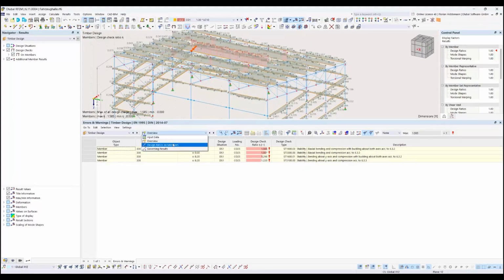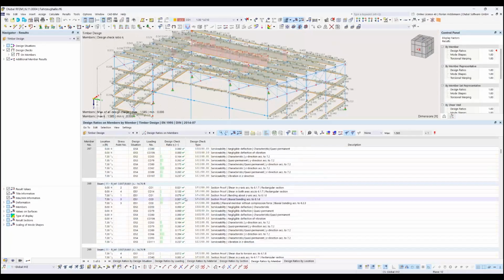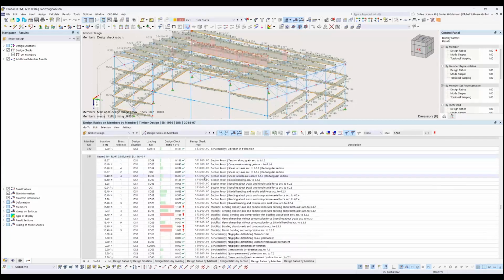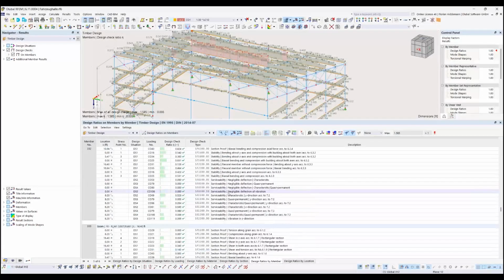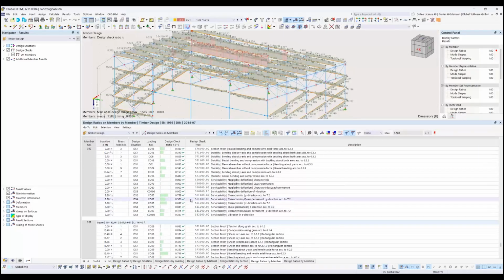If we go into the details, here you will find the same objects like we found via API. For example, member 331 was overloaded, and this is also one in the list. And if we go through everyone else, we analyze these data here via the API now.